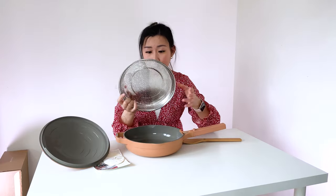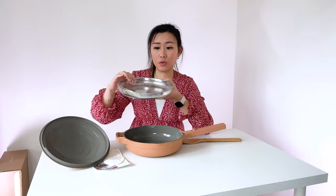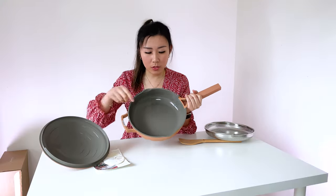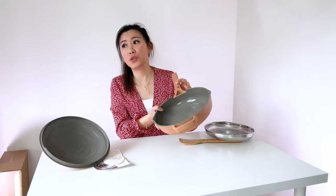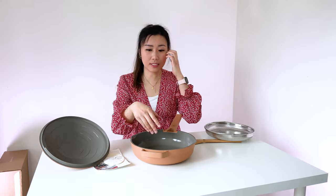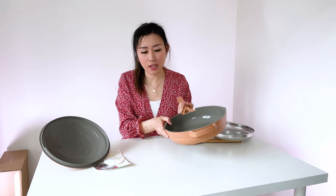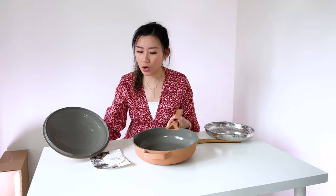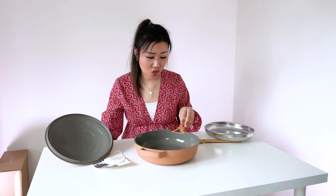Let's talk about this steamer. It's nice and roomy. You can put a lot of things, a lot of veggies or anything that you want to steam in here — maybe dim sum? They also have pour spouts on both sides. Whenever you make sauces and you want to pour it out, or especially when you're cooking beef and there's excess water or meat sauce, you can sort of strain it and take out all the sauce, all the water out. That's a really nice feature. Not as messy.